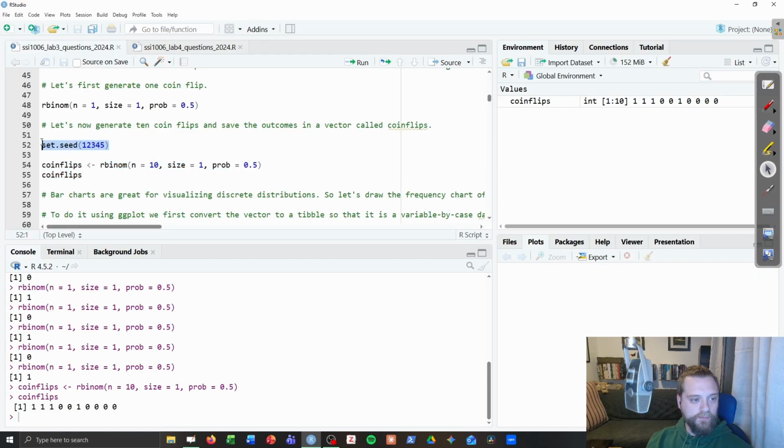Now, just to briefly explain what this is. So computers can't really generate truly random data. So obviously they have to have a starting point, and then they generate some kind of calculation that spits out the 1 or the 0. And it does so over time with this probability. What we can actually do, though, is set that starting point, or rather we can set that arbitrary starting point is a better term for this.